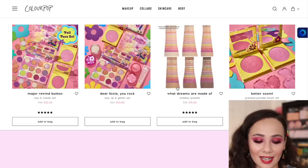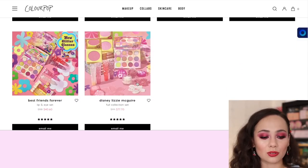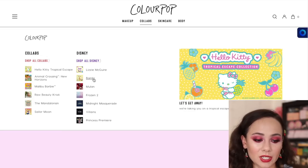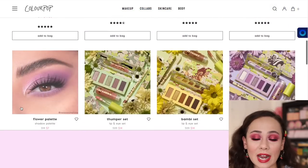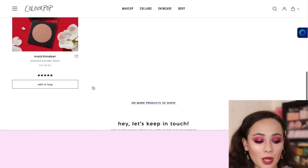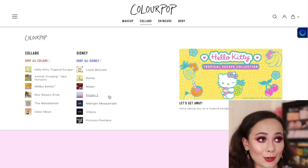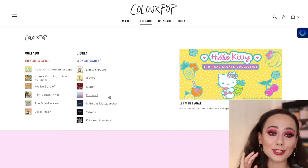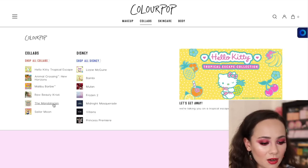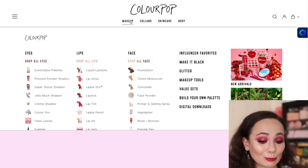The Lizzie McGuire palette would be $15. The whole collection is sold out, which is unfortunate because you could get it for $77. If you are going to purchase from this sale, go for the collections first if there's anything you've been wanting. I never had an attachment to the Bambi collection, but the Mulan collection is one of my favorite collections ever from ColourPop. They only have the blush left, which is really beautiful, but I really did love that collection - totally biased because I was an Asian girl growing up and I love Mulan. They also have a lot of older collections - Sailor Moon, Animal Crossing - it's so cute. Collections are really awesome.